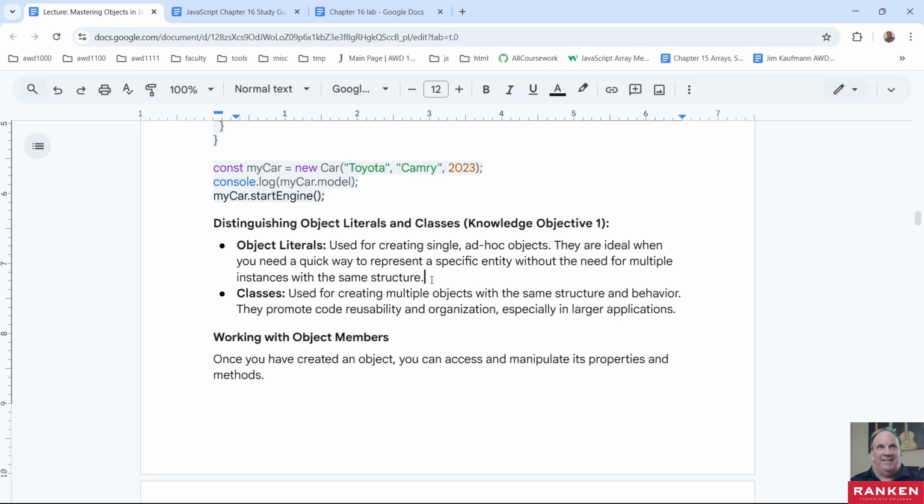Sometimes you're doing something simpler, where you create an object, use it, and that's about it. It's a throwaway and you're moving on, right? When you're just using it for one specific instance and you don't care about it after that, you can go ahead and use an object literal. But if you're using kind of a cookie cutter approach where you want to create multiple objects, then you want to create it as a class, right?